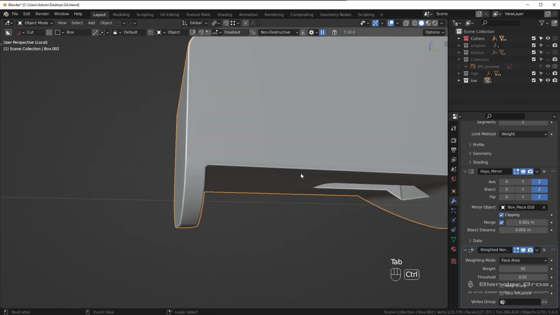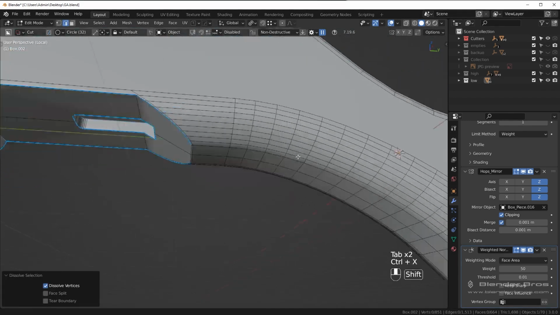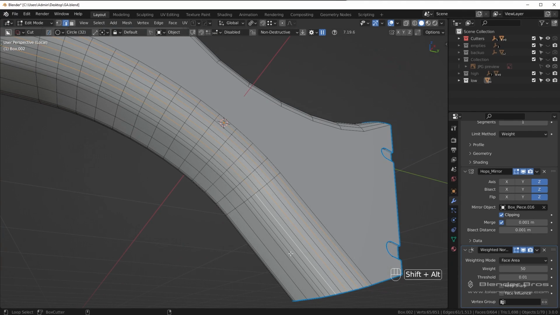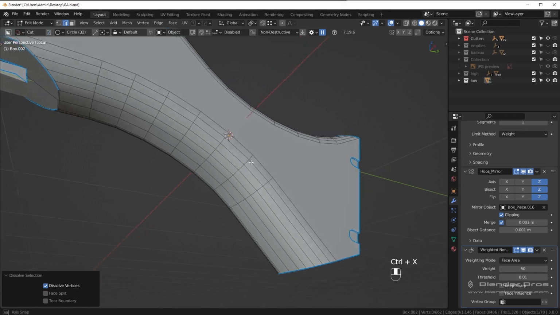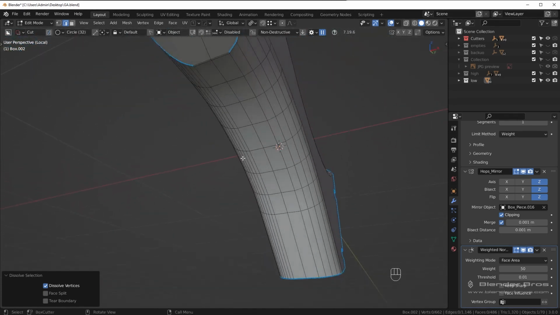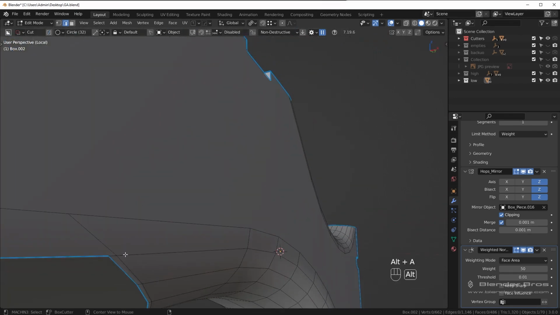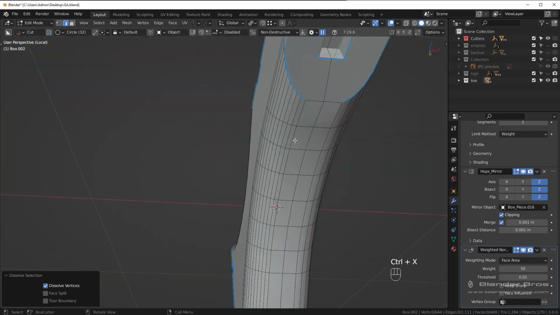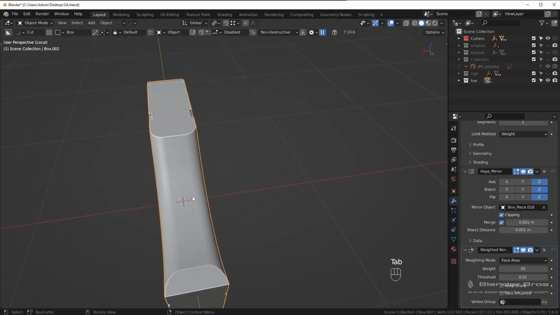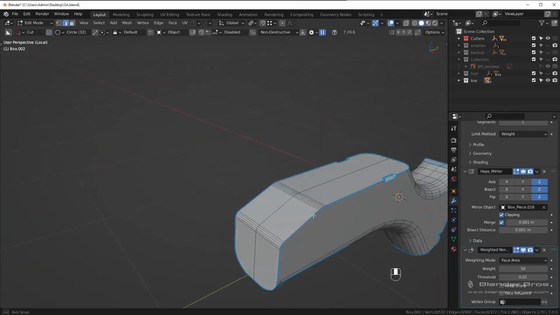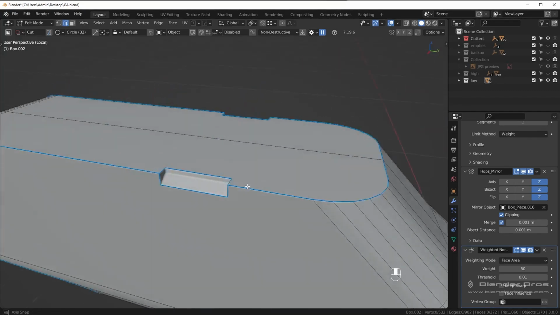That should be fine. Yeah, I think we can do that. Then same for down here. Let's just go ahead and go through here. Control X. Control X that one. And we have an extra loop around here, it looks like. We can just dissolve that one out. Cool. And now what we're going to do is just quickly symmetrize this over. That's pretty good. Cool. So let's go ahead and now deal with the pieces we can bake.